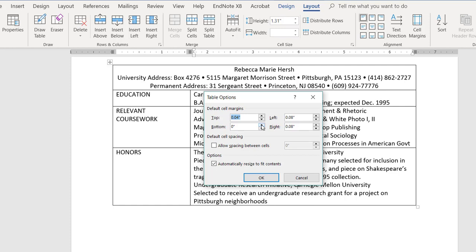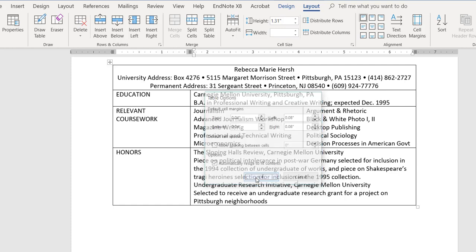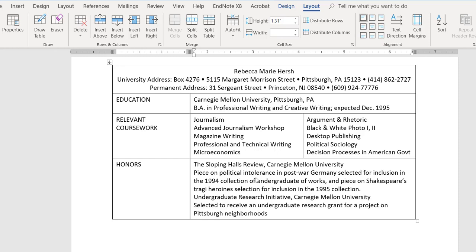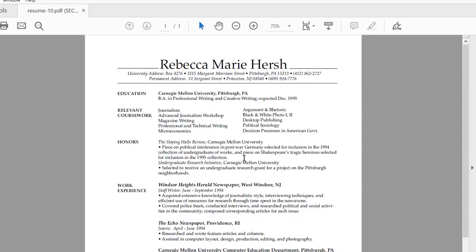I'm going to bump up my top and bottom to 0.4, and you'll notice that when I do this, it adds more spacing in between the cells, which gives it a cleaner look and a little bit more spread out. You also can begin to style your individual sections in here to better reflect what we have over here.